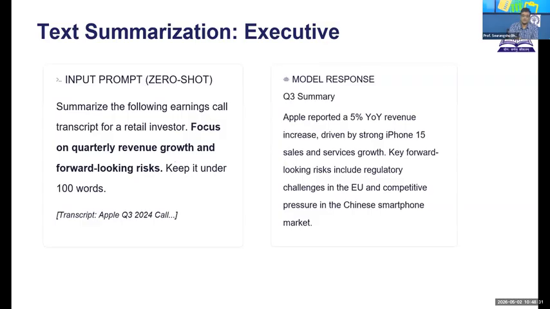So earlier you had just asked the LLM to summarize. Now you are also giving additional instruction: the summary should focus on particular aspects, because it's a big document. You are also giving it a sort of soft limit of words. Keep it under 100 words, and the model may generate this kind of a summary.